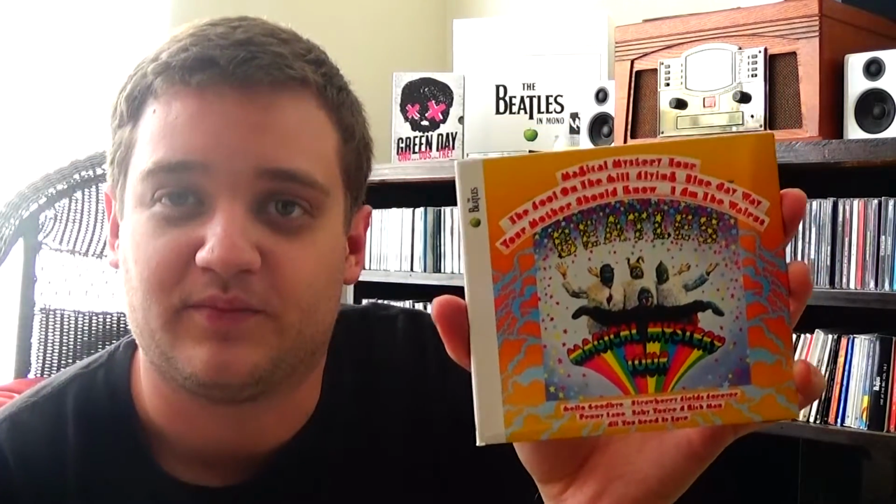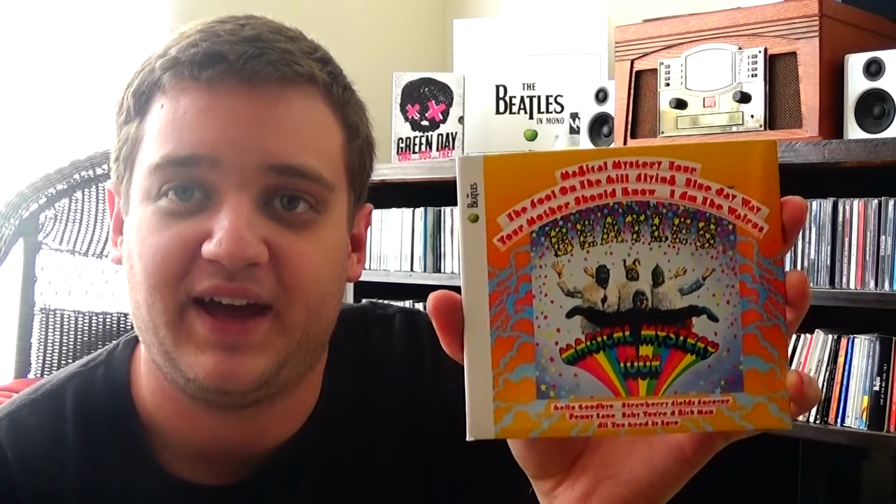Next up, MeanMrMayo included this, and I kind of agree with him. This is number 3. Magical Mystery Tour, because honestly, like he said in his video, this album is an American creation right here. Over in the UK, they only had that EP with 6 songs on it, and over here in the US, we were like, screw that. We're gonna take some songs you didn't put out and slap them on the end of this thing and call it an album. And now it's become a staple of the Beatles discography.